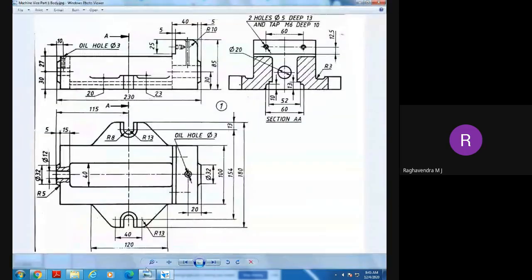Okay, after this, next we need to do some of the features here. This wall we need to do. Okay, and these things we need to do. Now, are you able to see here? There is one hole he has made here. What is the hole diameter? Here he has given in the side view. How much is the diameter of this hole? 20, sir. 20.